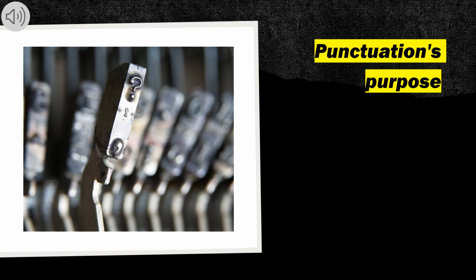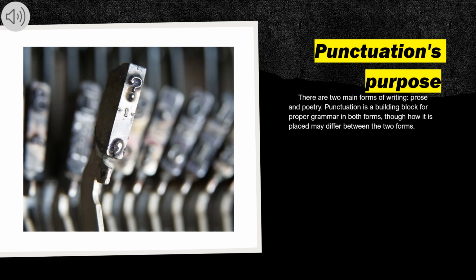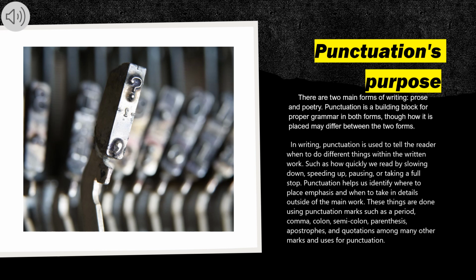Before we get to Mr. Raab's poem, we need to quickly cover some basics, starting with punctuation. Punctuation plays a huge role in any and all forms of writing. Punctuation is a building block for proper grammar in both main forms of writing that you will see in this presentation, being prose and poetry, though how the punctuation is placed in both may differ.